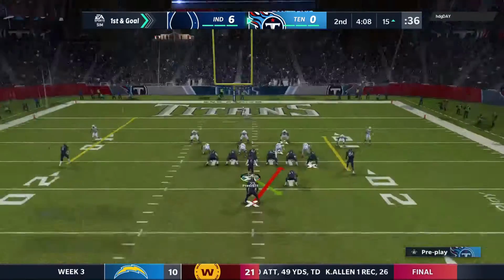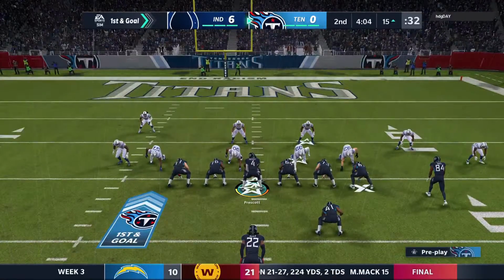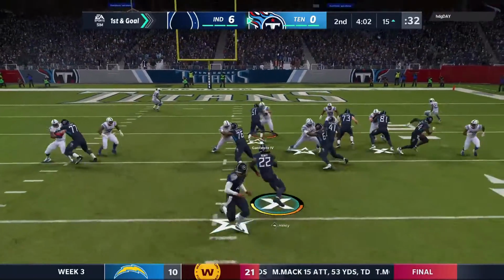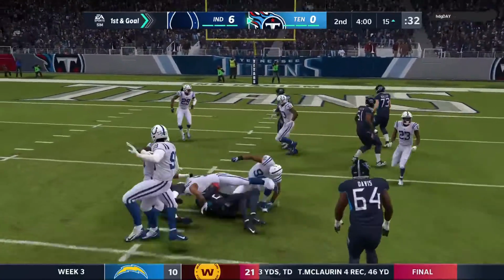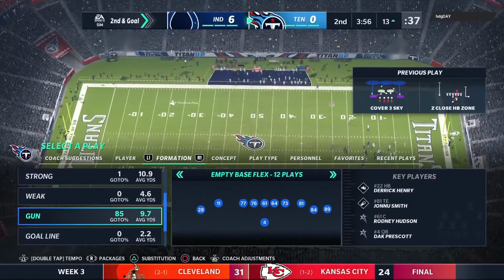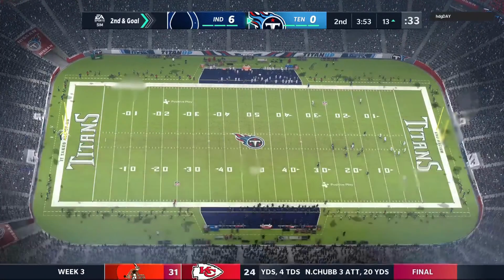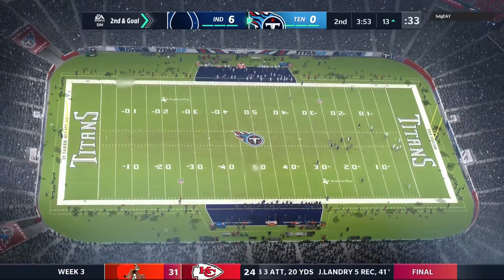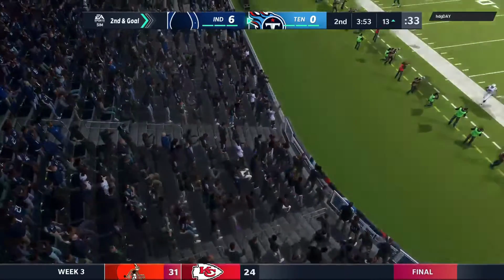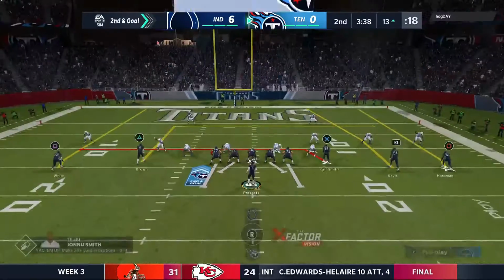Everyone tries to keep their hands inside when they're blocking ever since they liberalized the rules where you can extend them out. But sometimes they get out a little wide and they get detected grabbing some cloth. And they get to him quickly here as he stopped right around the 13. Tackle made by Grover Stewart. And the big fella stuffed that one up in a big way. I think doubling him has to be a priority because you can't move up to the next level if you don't take care of him first.